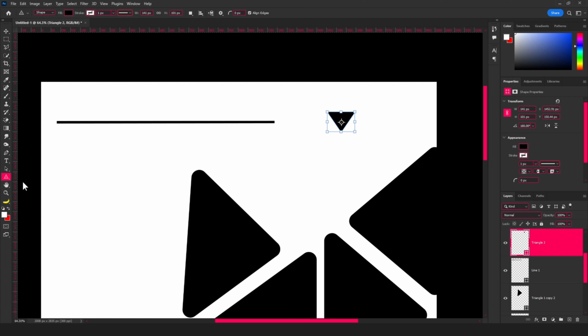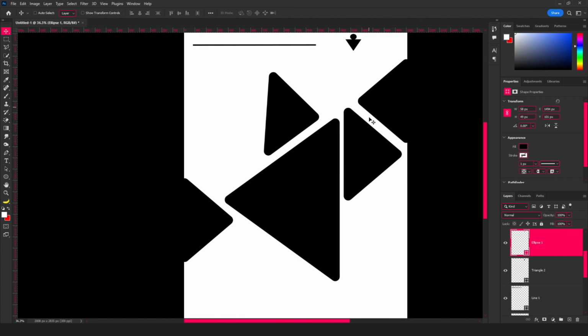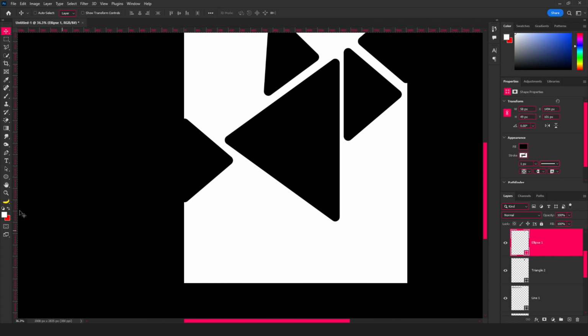Added a circle. Use the rectangle tool to create two rectangles.